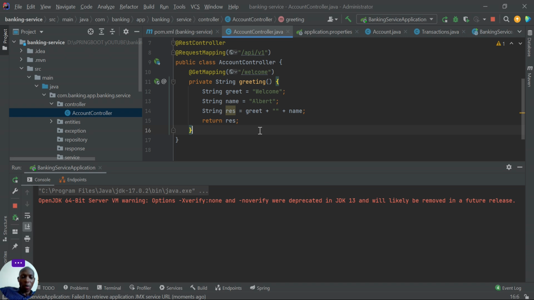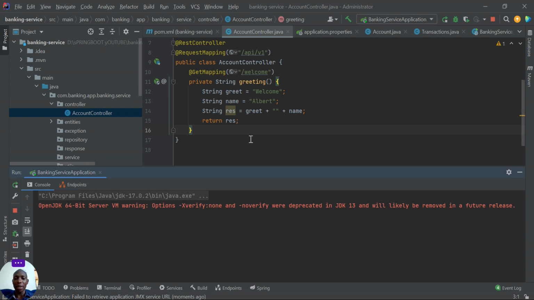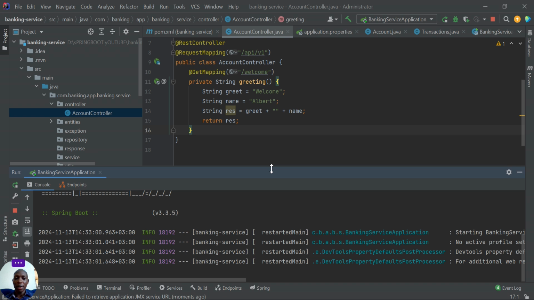So from now on, we are going to start building our actual application and expose the actual endpoints. We are going to start with the data layer, that is the repository and the service.